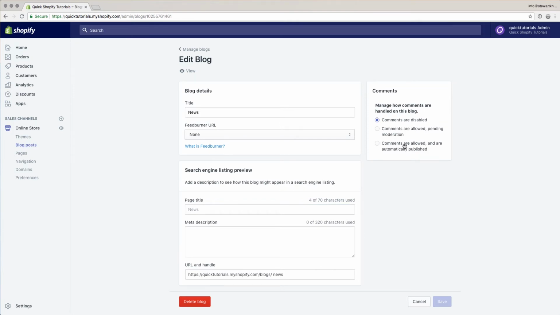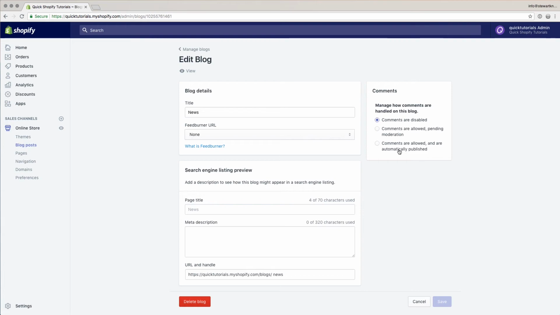So we can have them disabled. No, they're not going to show. They're not even going to give anyone the option to be able to post a comment. We can have it so that people can post a comment, but you as the merchant, you get to select whether these are going to be published or not. And then you have the option to just have them automatically published as soon as someone writes a comment.